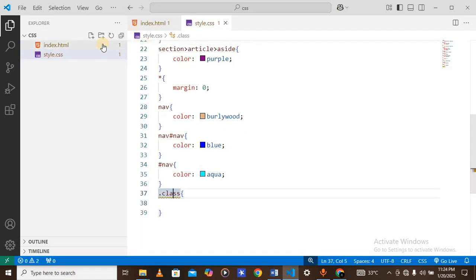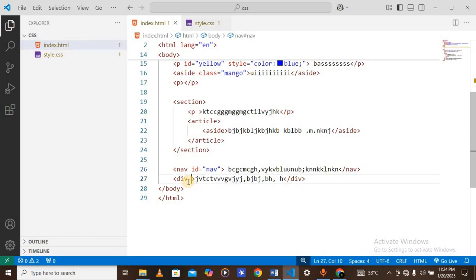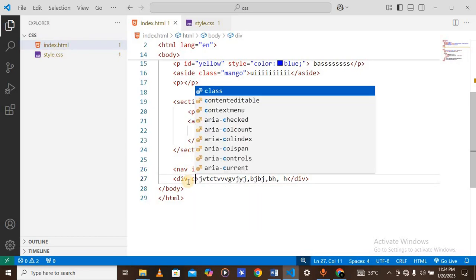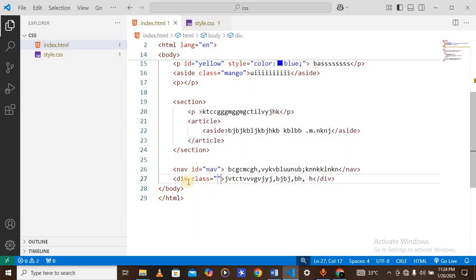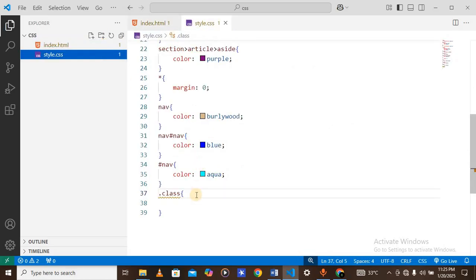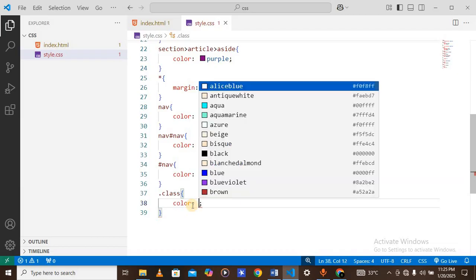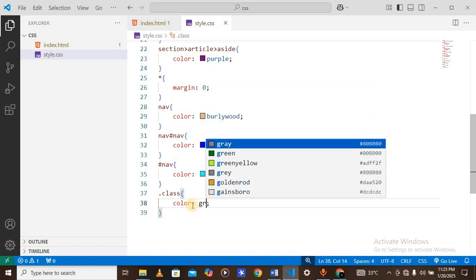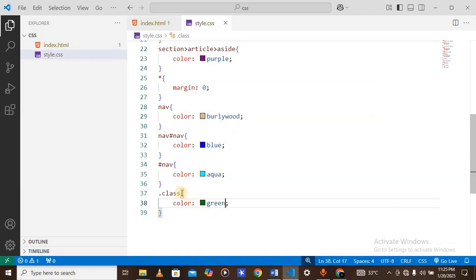So I'll give it a class of class, not a class of 10. I'll give it a color of green. As you can see, the color here is green.